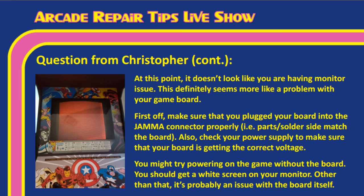But again, you can check voltages, make sure your board's getting the right voltage, check your connections, check all that stuff. That kind of stuff will help. But hooking up another board may be the best bet for him, because that will allow him to know for sure what's going on.